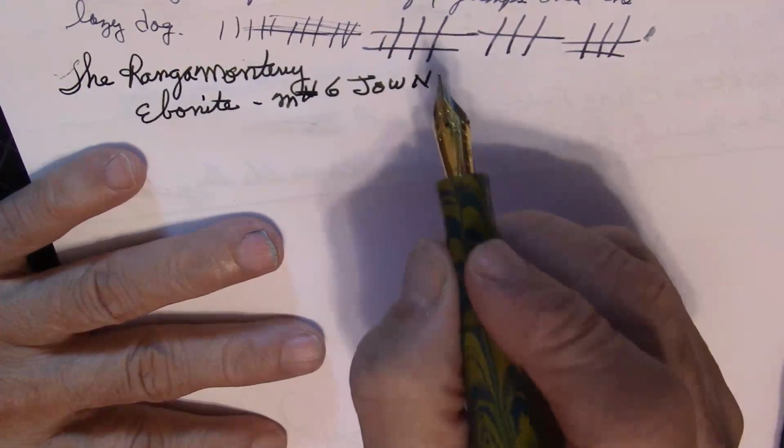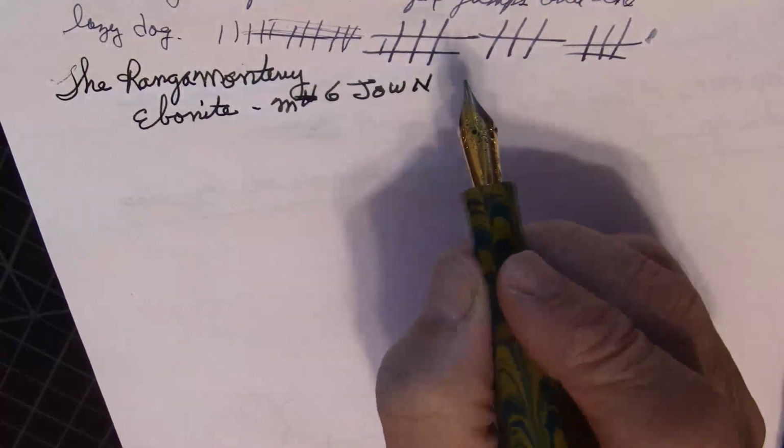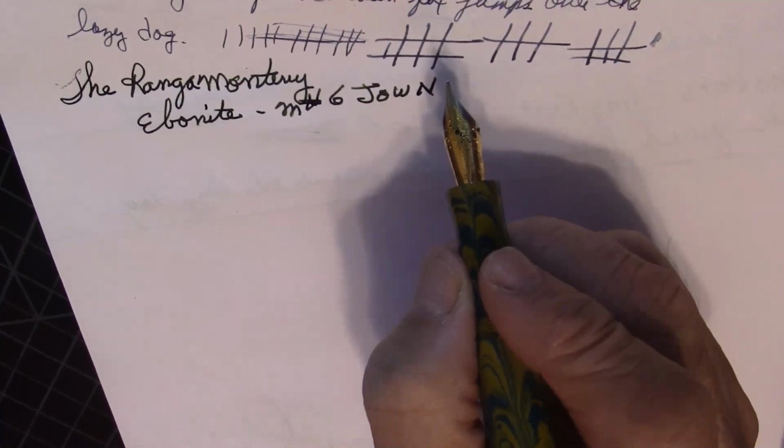My take on Indian pens is that I have bought some Indian pens in the past. I have. And I've been very disappointed in Indian pens. They skip. Blobs of ink will fall out. Dry. And for the price you pay, it's just not worth it. So I don't buy Indian pens.